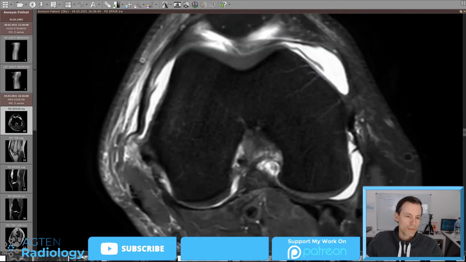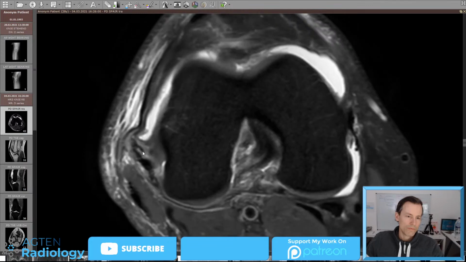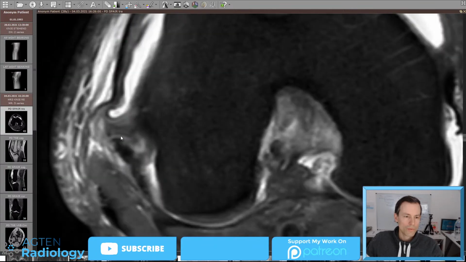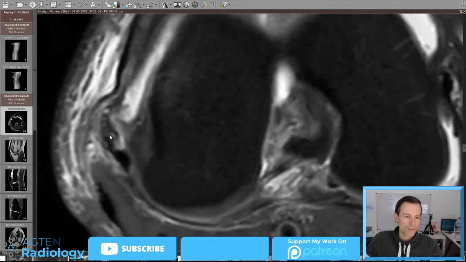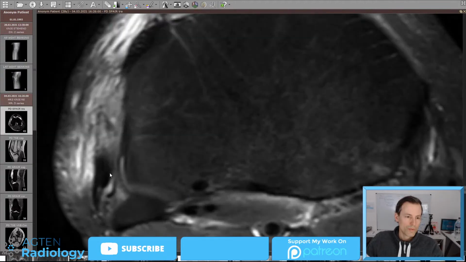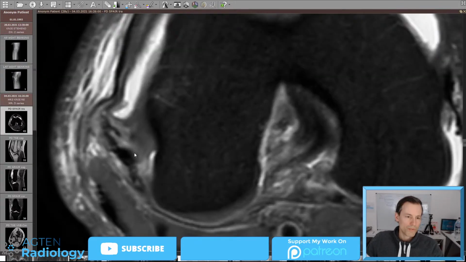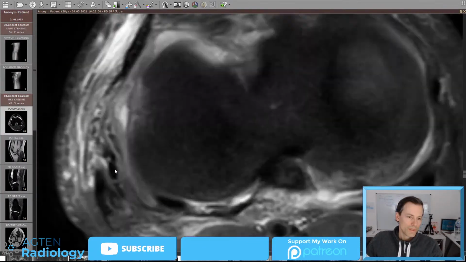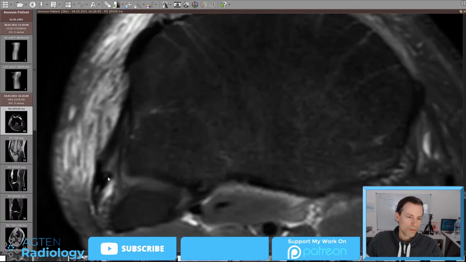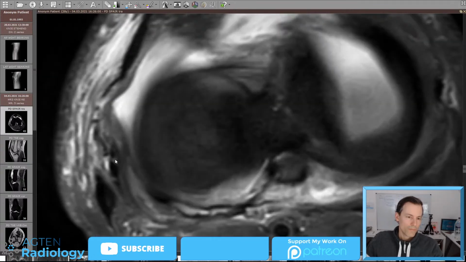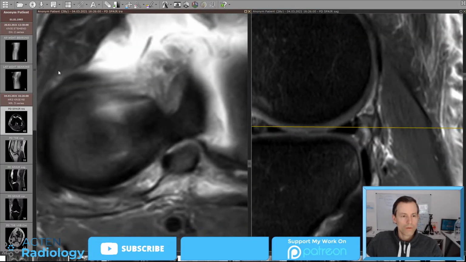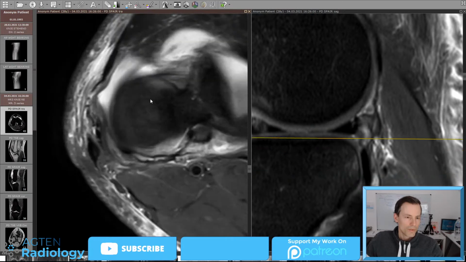So basically all this would be LCL, and we can see this fiber, for example, here. If you are going up, we kind of lose it, even this one, so some of them we kind of lose it. Then we have more posterior portions here, they are intact. So I'd say it's a partial tear, or even down here looks a little bit strange, but this more posterior aspect is intact. Okay, so far so good.